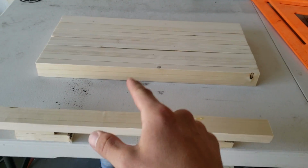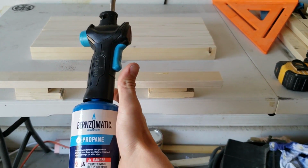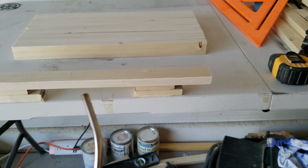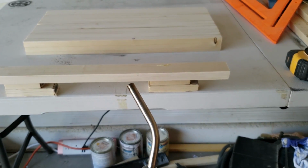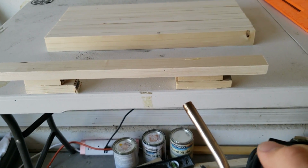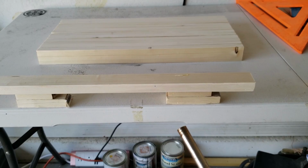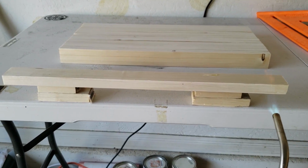Alright, so now that we got them all sanded, next thing we're going to do is torch them. I like to use a Bernzomatic propane torch, and you can torch them however dark you want to, but I'm just going to show you how I torch them. And you just want to try and make sure you don't pause anywhere, otherwise it's going to leave a really dark spot, so you just want to try and keep moving. And let me just show you how it looks.